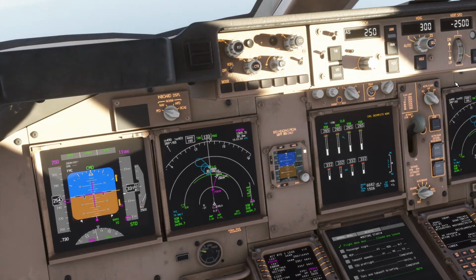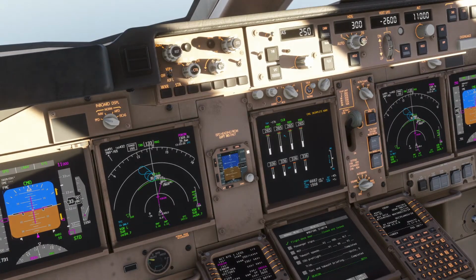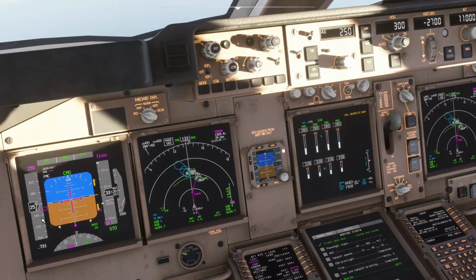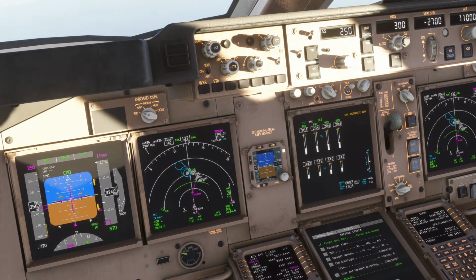You can see, look, the green banana's coming in. That's our estimated point at which we'll get to the target altitude. But obviously that's going to make us accelerate. So we're going to throw the spoilers out to hold it. So with the spoilers out, we can make it in time.